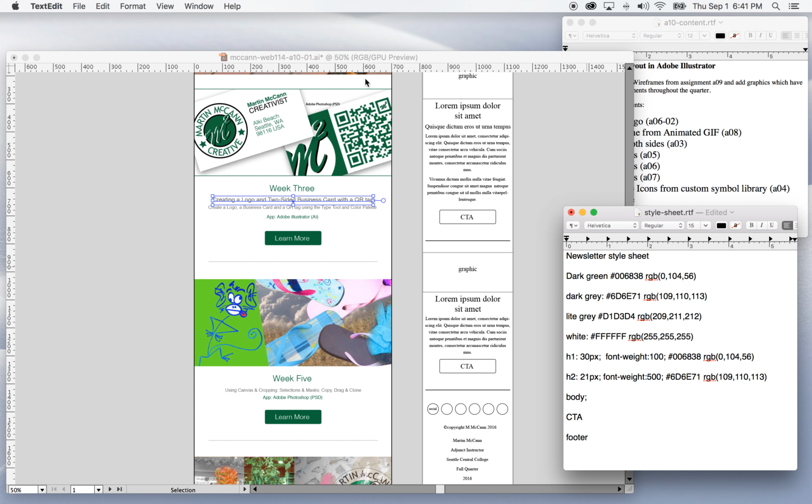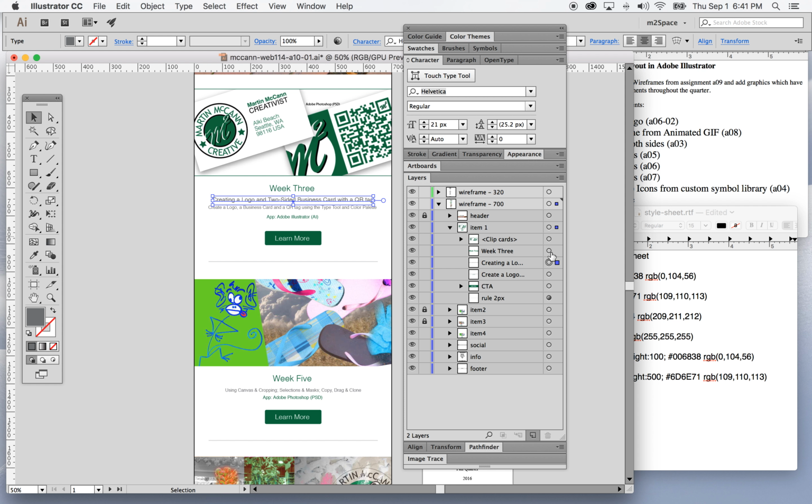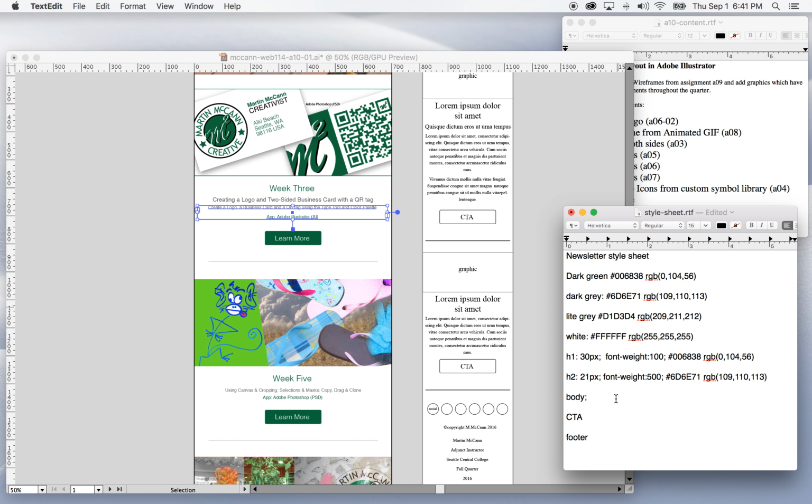For the body, again, we'll go back to the body here, and you can click on that. And the body is 16 with a 24 pixel line height. So we can put 16 slash 24. Put that right in there like that. Okay, it has a font. We don't have to worry about the font weight there because it is naturally exactly right. And of course, we're going to be using the gray here for that too. So we'll put that in there. Everything else is fine.